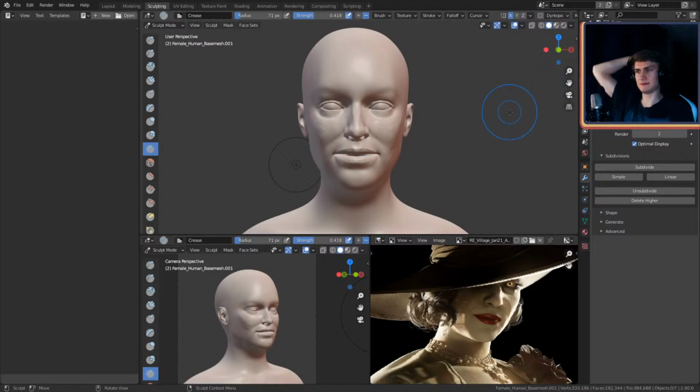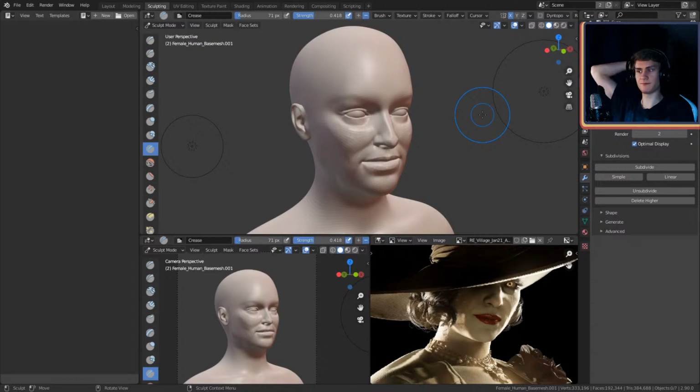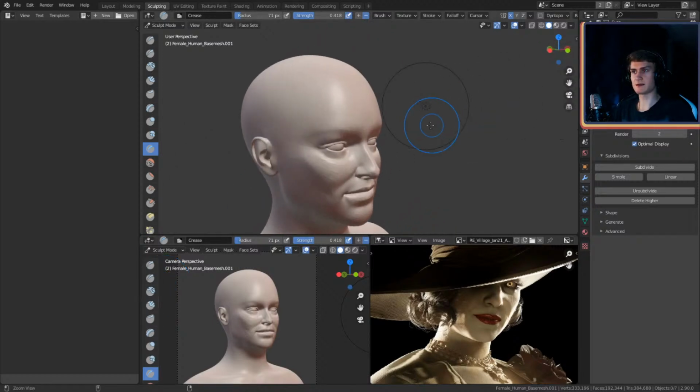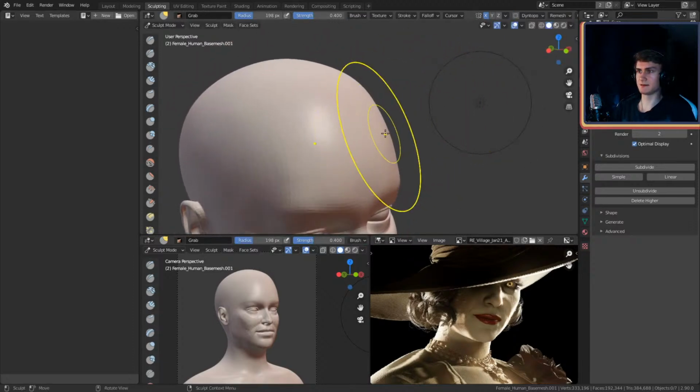Next up, if I find anything I want to change, I'll do that next time. If not, then we can go over to the details, going more in depth, and then working on the hair. That's probably the next step, or maybe before we do that, we could put in her teeth. And yep, that's the next step.